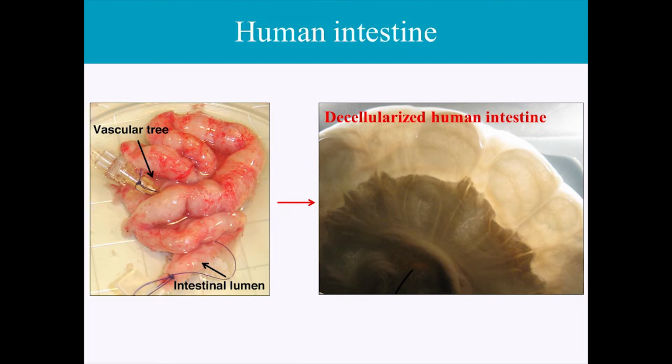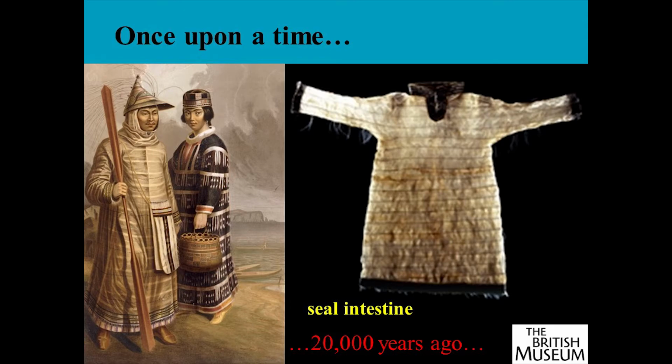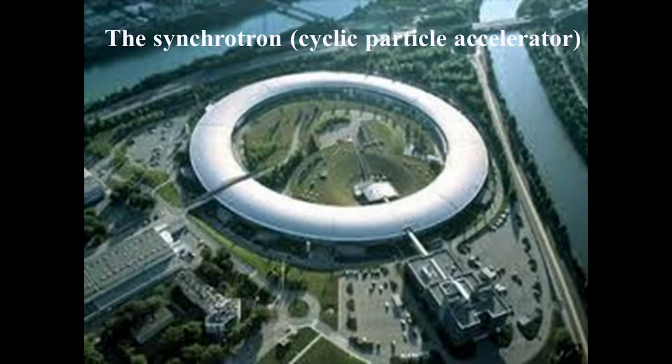This is a child with Hirschsprung disease, where we have taken out the colon. We can decellularize this colon very efficiently and maintain all the structure that you see here, for example the crypt structure that is still well maintained, but there are no cells present. We think that we are doing something new. You just go around the corner to the British Museum and you see that these were done 20,000 years ago, and as a researcher, it's quite depressing. But then we did something else.